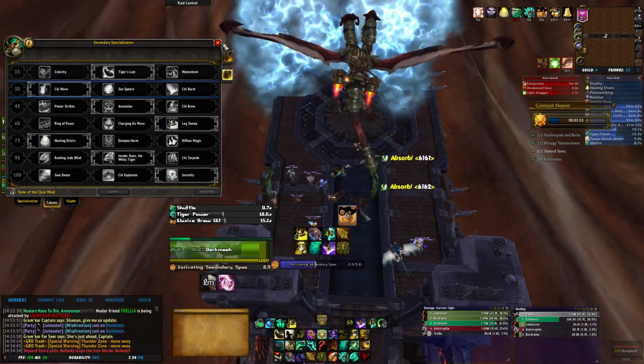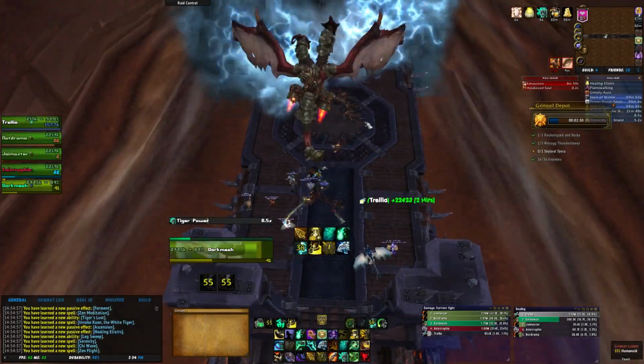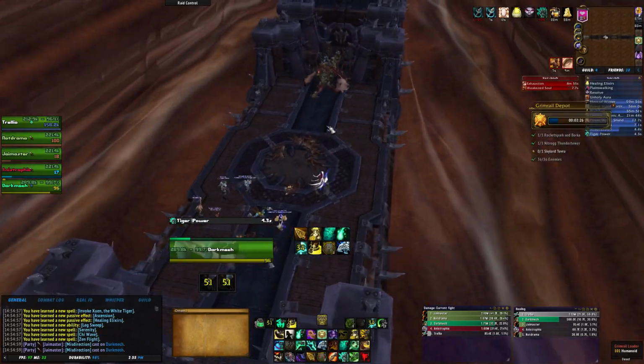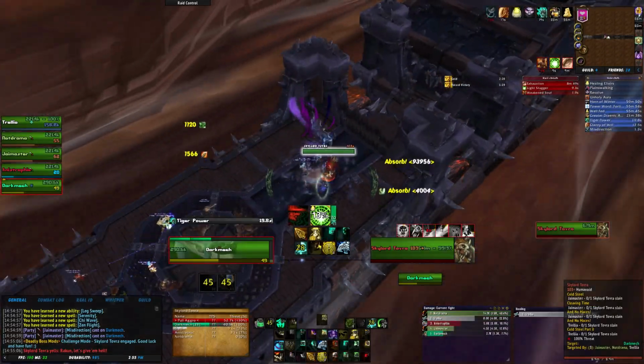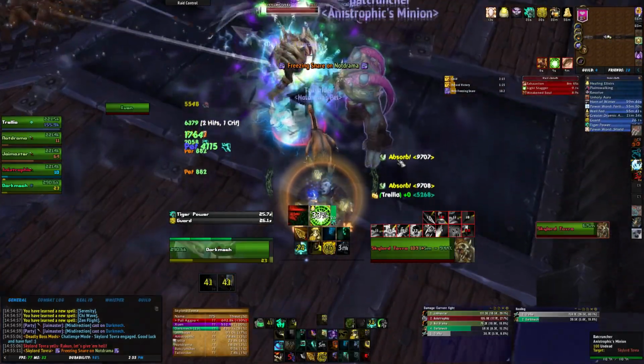I'm switching specs here. I did think that this would give me more single target DPS. I actually end up messing it all up though, because Zuen has taunt on, and he pretty much just taunts and gets one-shotted, and there goes his DPS. Not my finest video moment, but I was still learning.